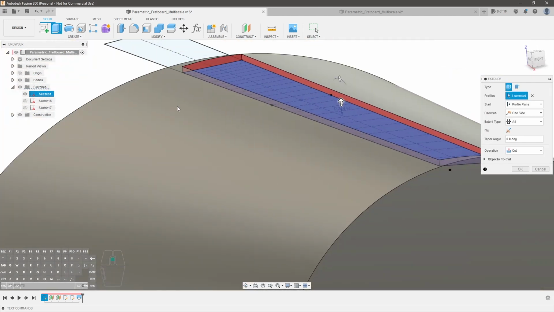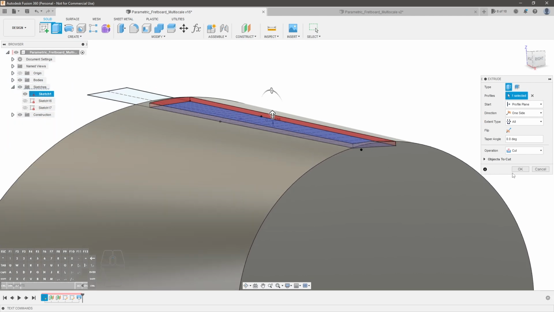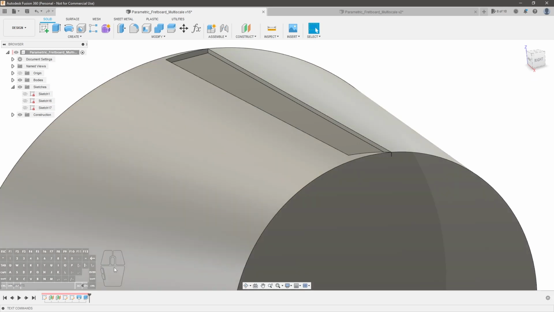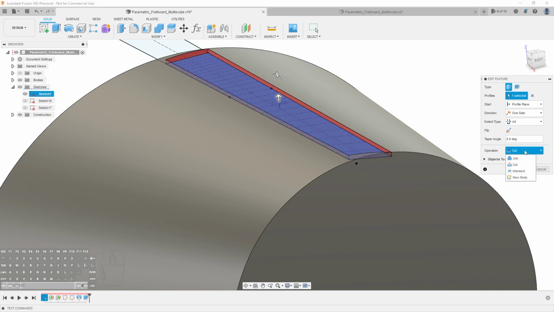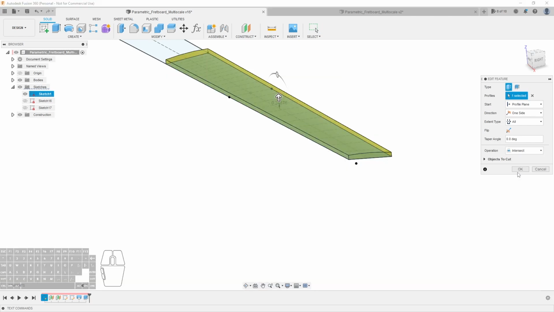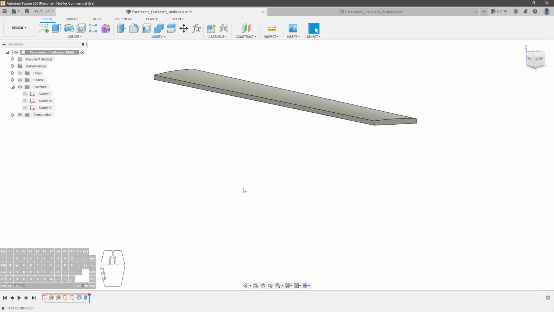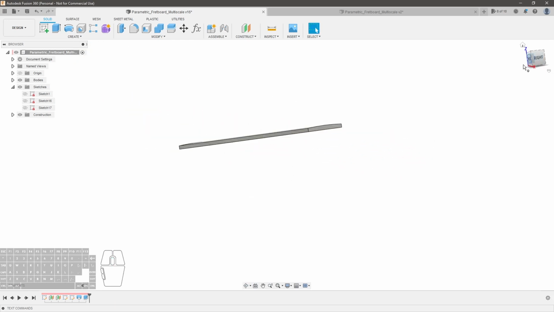And now all we want to do is retain everything that's in red, right? We don't want to actually cut. So if I just hit OK doing that, it's going to cut that shape out of there, but we don't need that. We just want to retain only where those two intersect each other. And so I can change this from a cut to intersect, and you'll notice everything else has disappeared except where those two features intersect each other. So hit OK, and we've already got our fretboard with a compound radius.